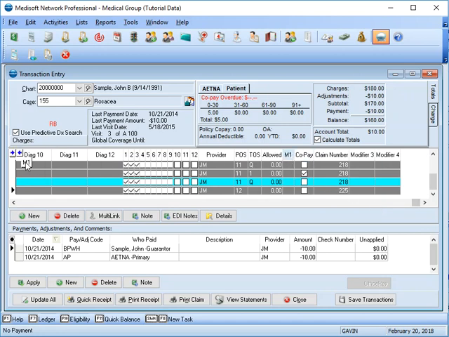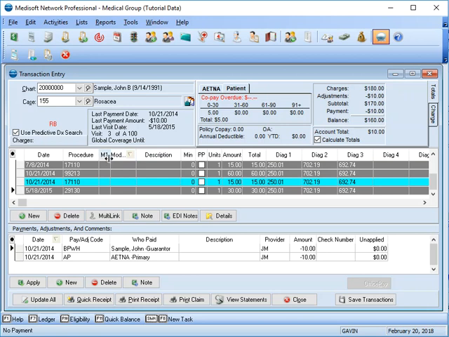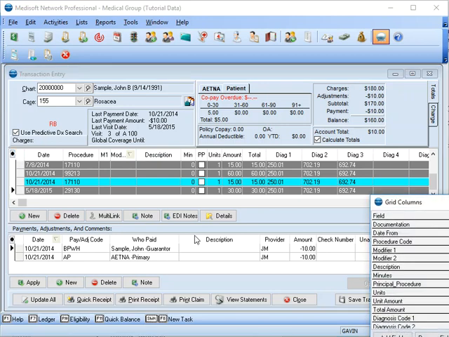And then I can drag the modifier 1 column over. But since the modifier is just a 2 column field, you can change the description as well, so the column doesn't take up as much space.